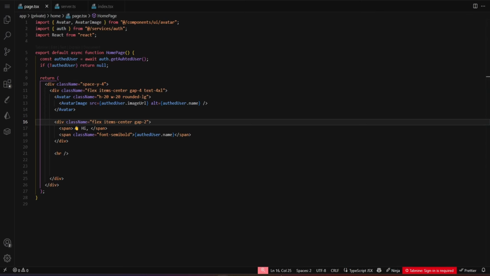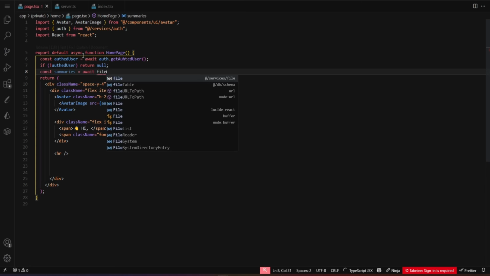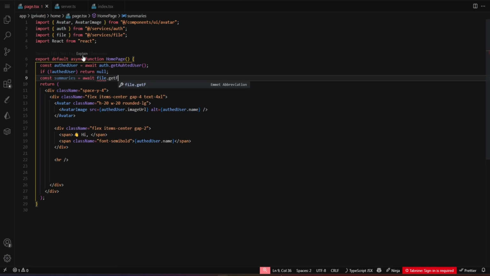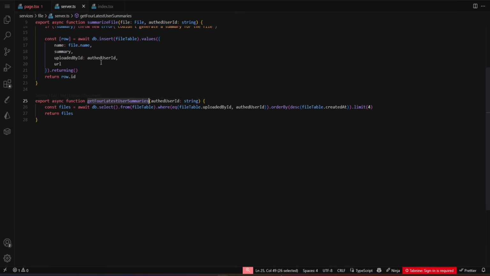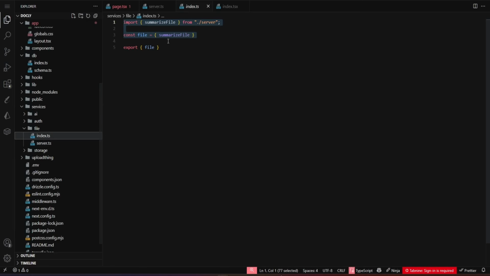Okay, now going back to the page, here I'm going to say const summaries, which I'm just going to await the file to get the 4. Okay, so file, oh, of course we need to pass this function to the index so we can actually use it.